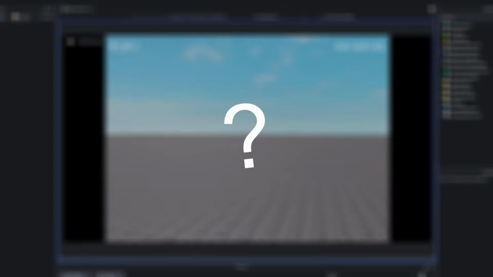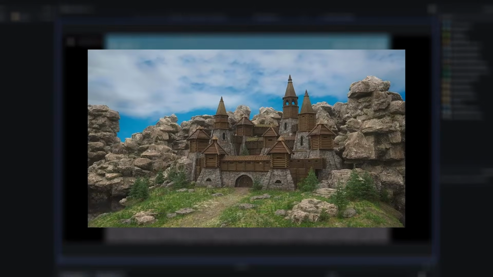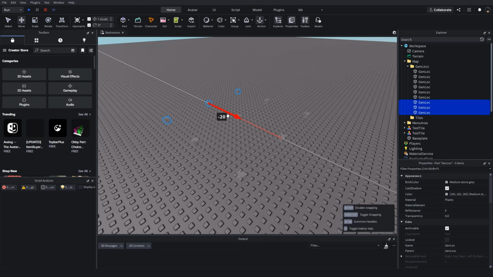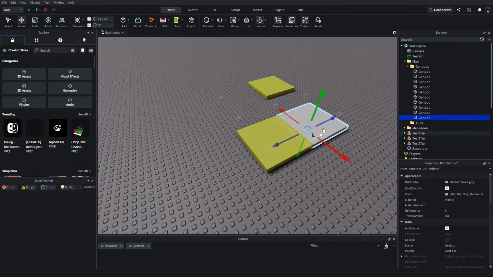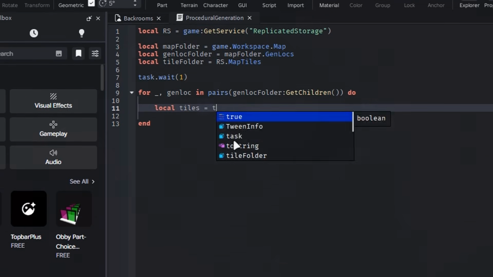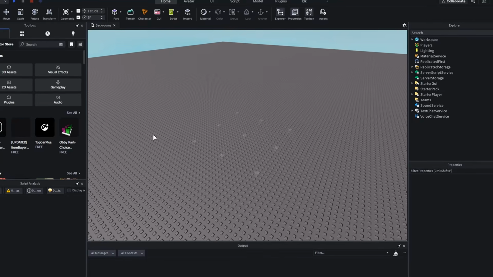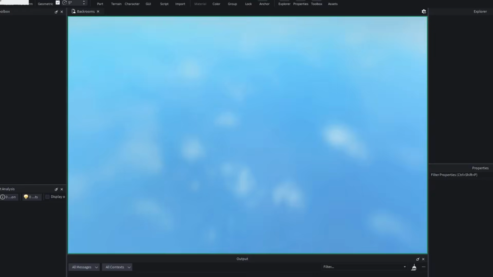Next up, I wanted to try out a thing I've never done before. Procedural generation, but on level easy. I already had a vague idea of how to approach this in my mind. I'd create a grid of base parts marking the positions where pre-made map tiles should appear, then run code that would actually make that happen. And so I began scripting, knowing very little how long it would take. But ladies and gentlemen, may I present to you, after multiple failures, a working prototype.